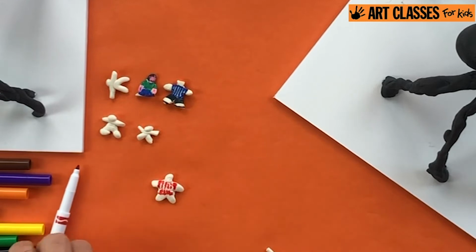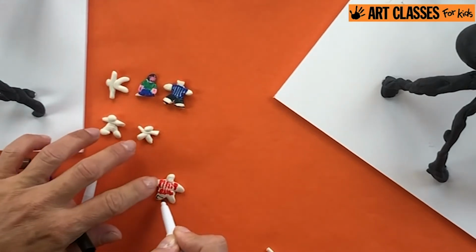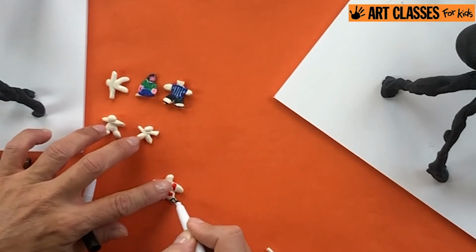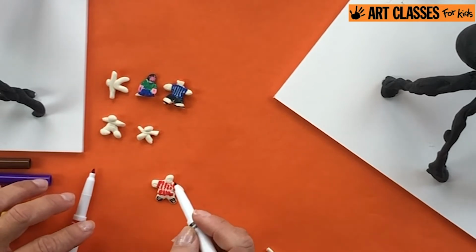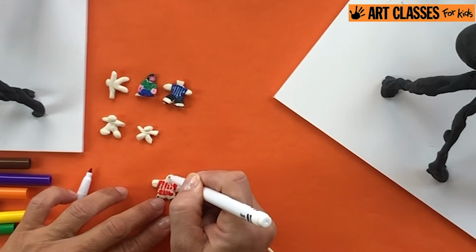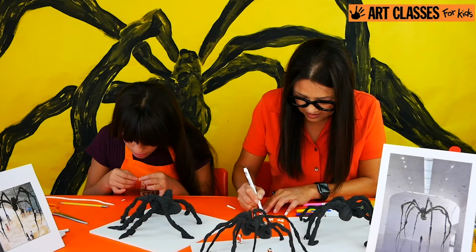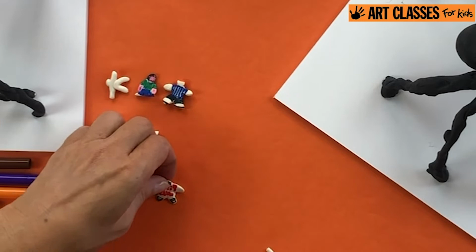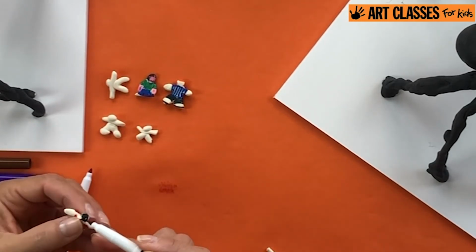And now I'm going to have some little shoes on it. So for shoes, I'm just gonna go across. Make some little lines. Something like that, maybe it goes all across. And then you can do hair. Hair I go across for like bangs and around the sides. I just leave the faces blank because they're so little. But if you want to put a happy face on it or something, then go right ahead. Now, this is just getting your little person started.